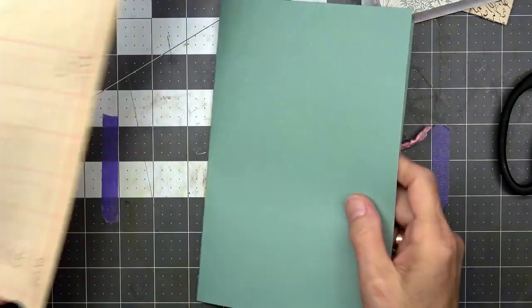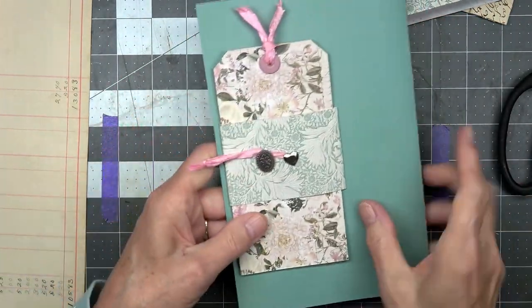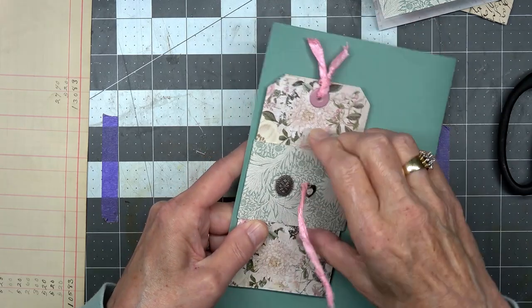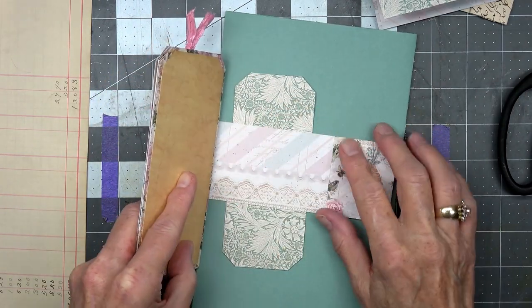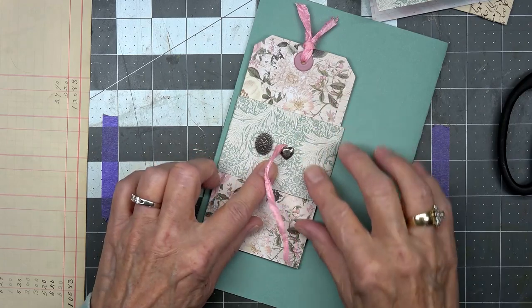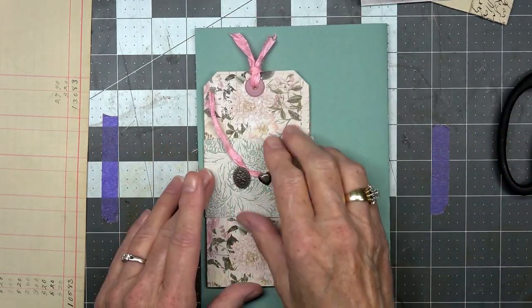Reset. There we go. Okay, this is my faux 8.5 by 11. It is actually an 8.5 by 11, but it's my faux book page. We did this yesterday, and I did do this backwards, like I said. So make sure when you go to do it that you put the long side across here. Long piece here and shorter. This will still be the same width under here, but switch these. Although if you do it matchbook style, it still works perfect. So either way, it doesn't really matter. You just want that to fit in there.